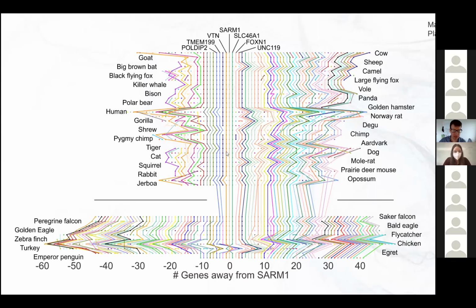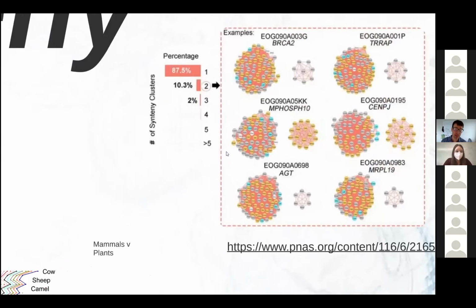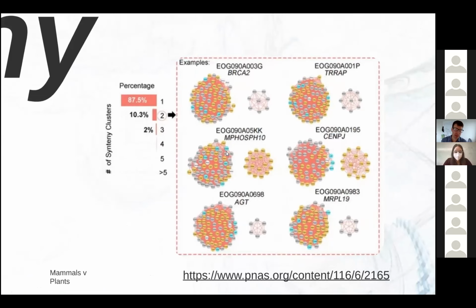And so that's it, preservation of order. A paper that recently went over this found that in mammals, something like 90%, 87.5% to be precise, of our genes are in one syntenic unit across all the mammals that they looked at, right? So they had a set of mammals like I just showed you, and they found, pick your gene of interest, it's probably one of these, right? Because about 90% are. It means that amongst all mammals that they looked at, it always has the same neighbors. So it has very high synteny.